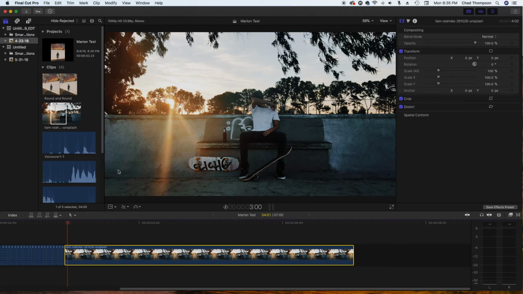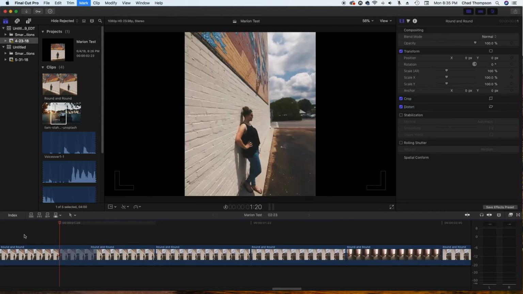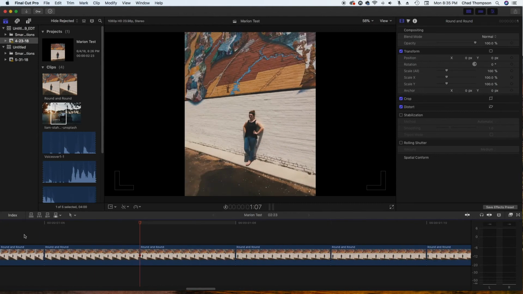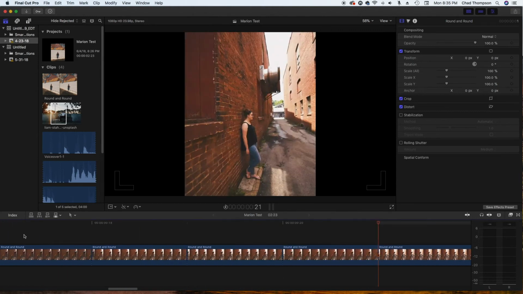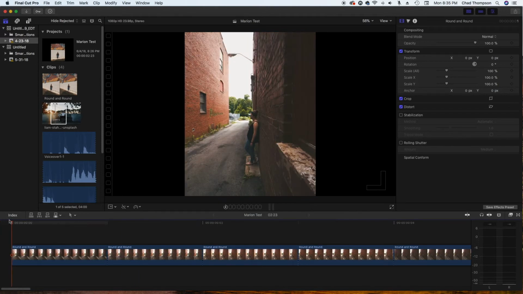So we're going to go ahead and hit Command B to delete the rest of this, and then delete that out. And then you just want to do this 24 more times to get that 1 second of video. And you can see as I go through this kind of how everything works in retrospective. So let's go all the way back to the very beginning, and here we are at our very first clip.